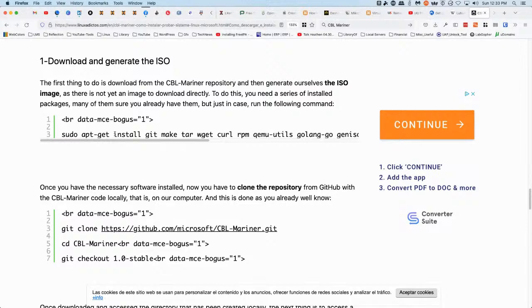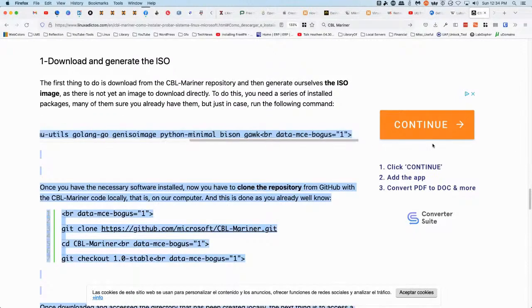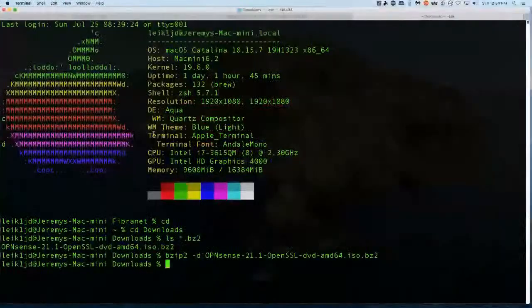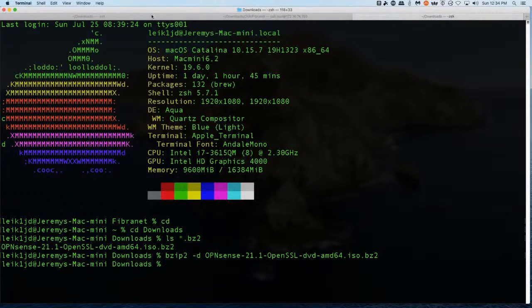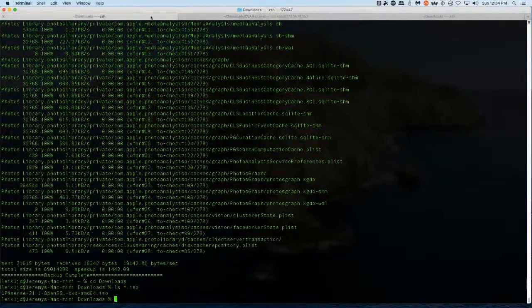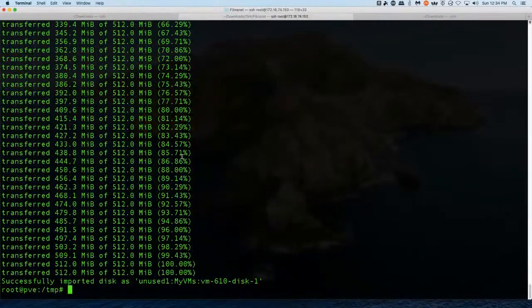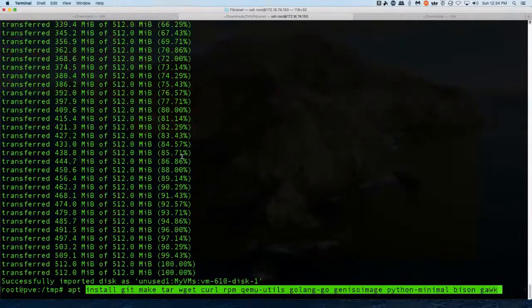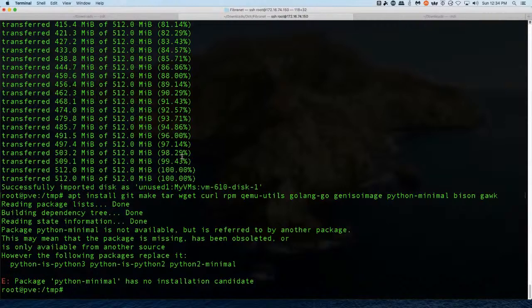So let's see, what machine do I have? Copy that. Let's go over to, well, I guess we could do that right on the Proxmox.